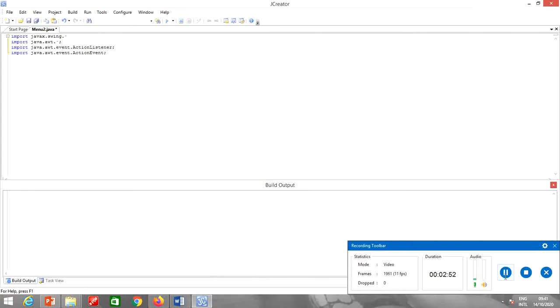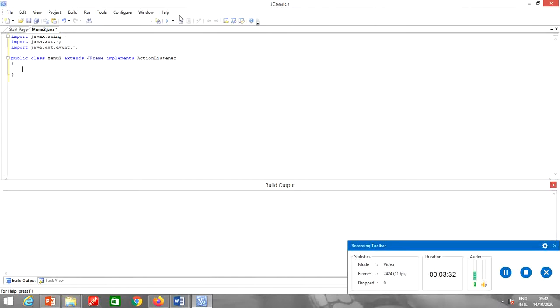Alright, even this class I can make it more specific as event.star. This is also another possible way. Alright, so public class menu2 extends JFrame implements ActionListener. I'm not going to do the complete action listener. You can try to do it by yourself, but I will show you. Anyways, it has been demonstrated also in the demo program.